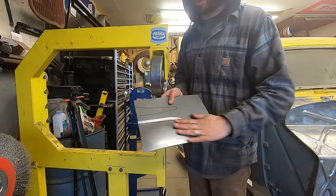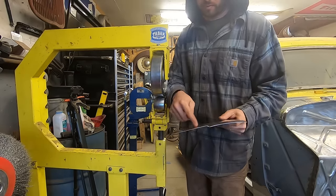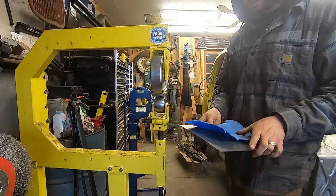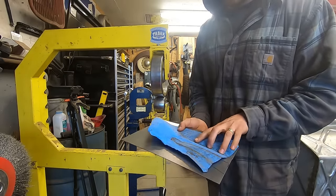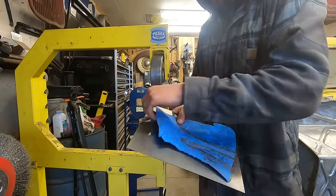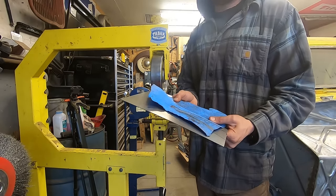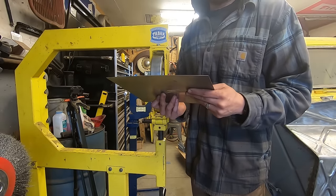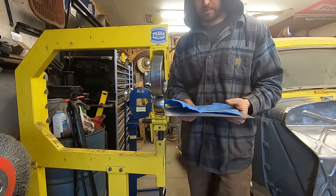I got some shape in here. It's a bunch of shape, actually. I'm going to put a little shape in here before I put a bead down here, just because this needs to flare up a ton. So pretty much it's got to look like that by the time anything gets done. It needs to look like that, because once I bend it, there's a ton of shape in that corner. So that's what I want to do now, is shape that up.